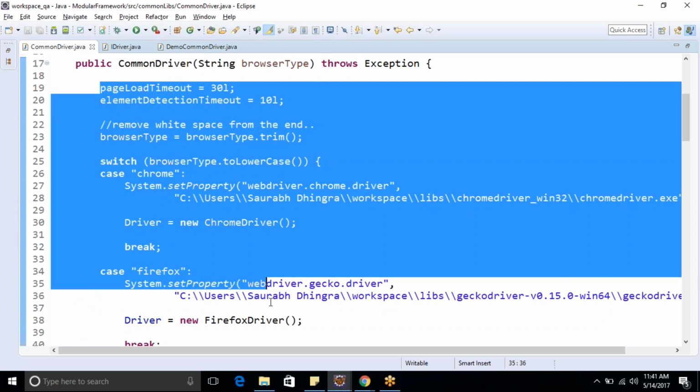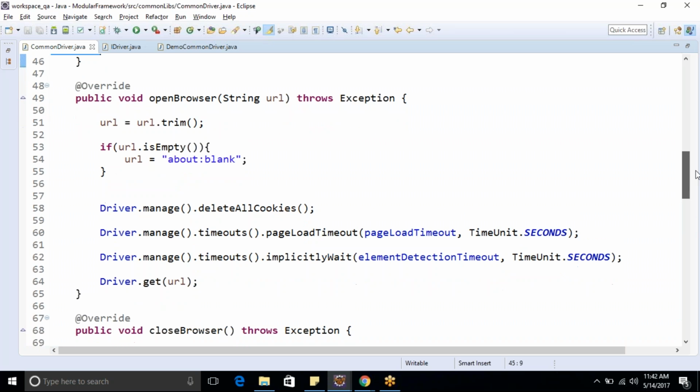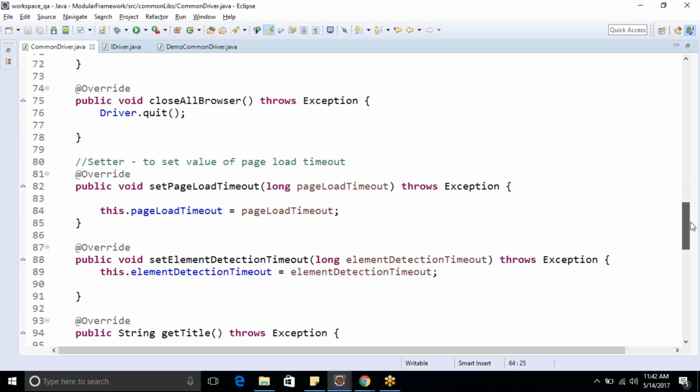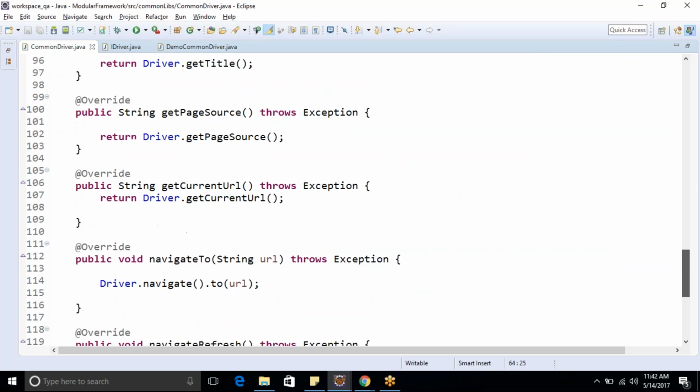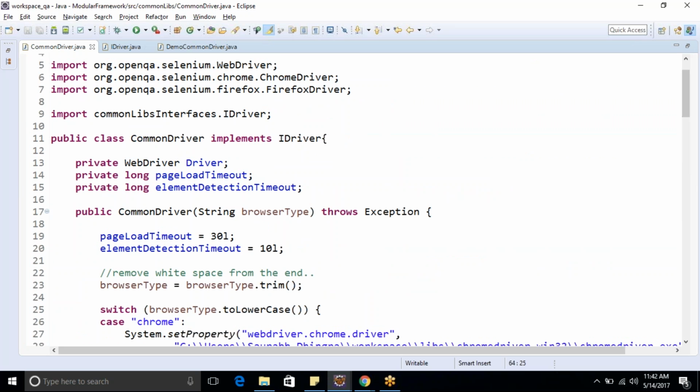As soon as I create an instance of my CommonDriver class, my browser will get invoked. Then I'm opening the browser, so trimming, then URL is empty, and then delete all cookies, set page load timeout, element detection, and get URL. Then after that close browser, close all browser, then get title, get page source, and remaining methods. All those are easy. So any questions here?